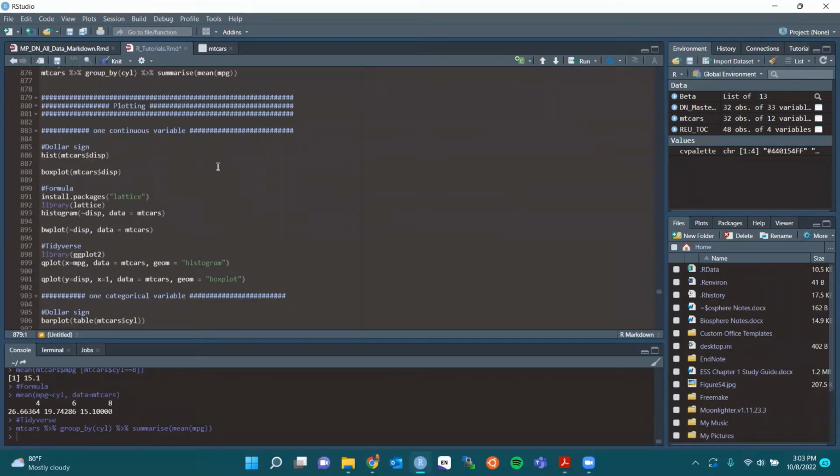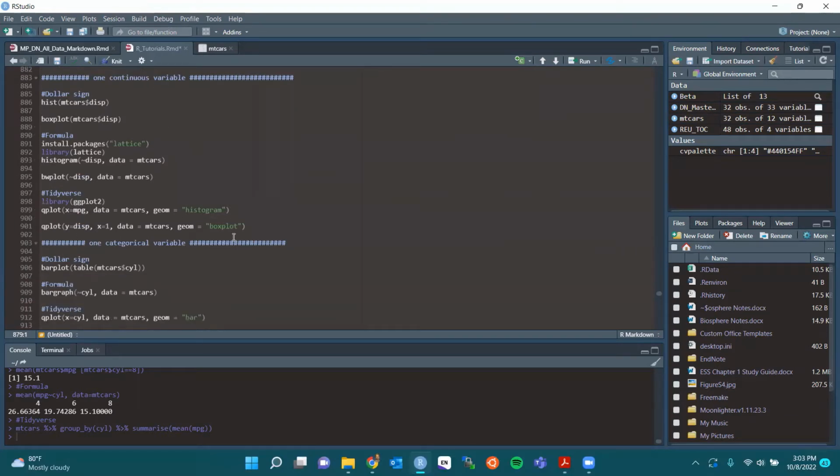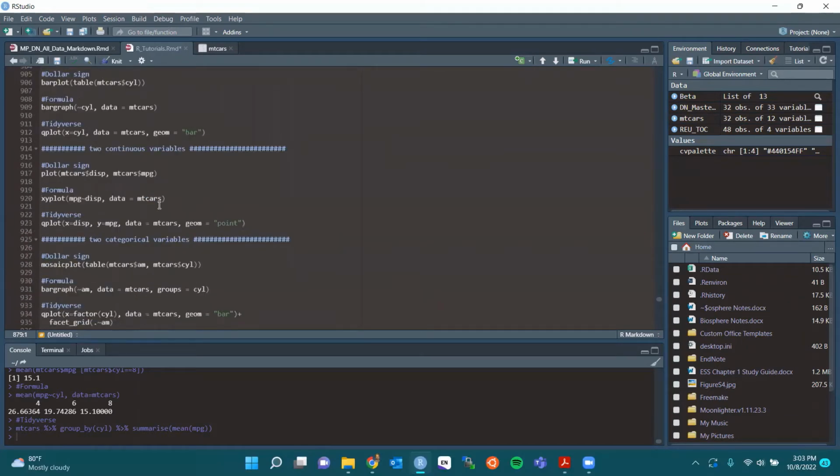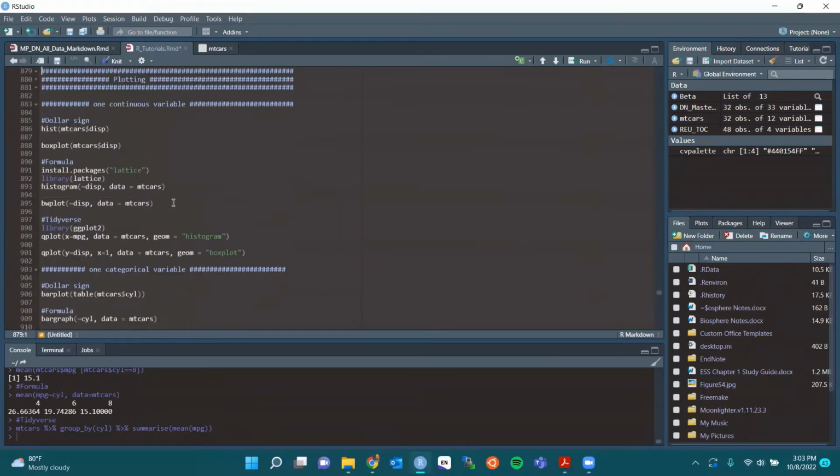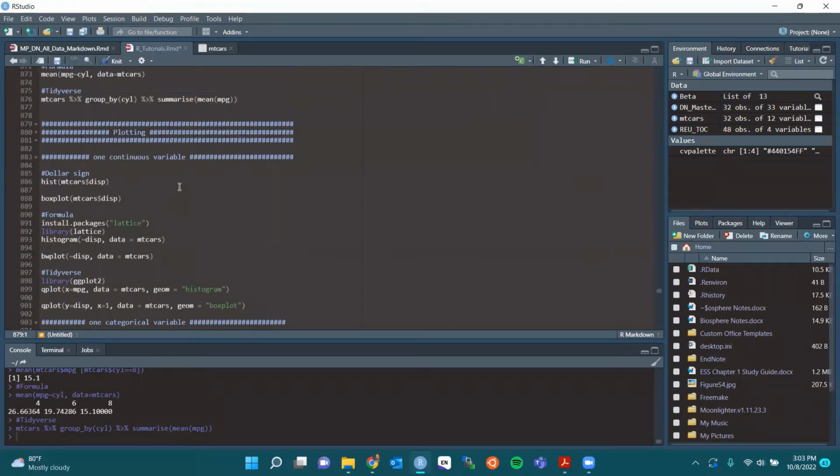Now we're going to move on to plotting. Again, we're going to go through one continuous, one categorical, two continuous, two categorical, and so on. So what we can get from our data, hist for histogram, mtcars$disp, or a box plot.